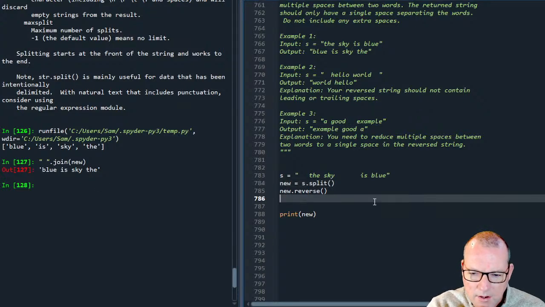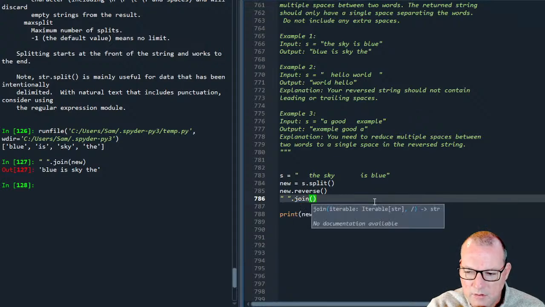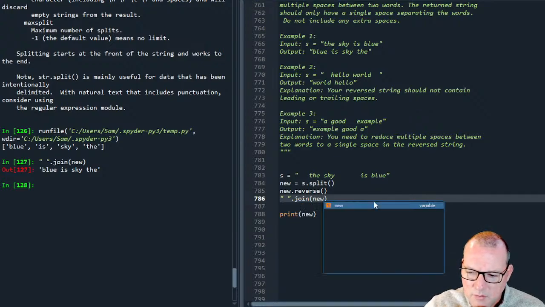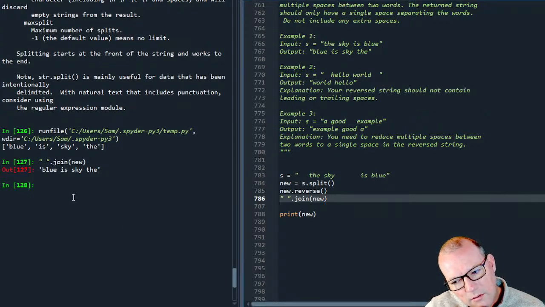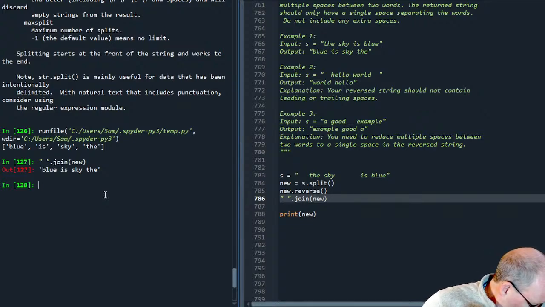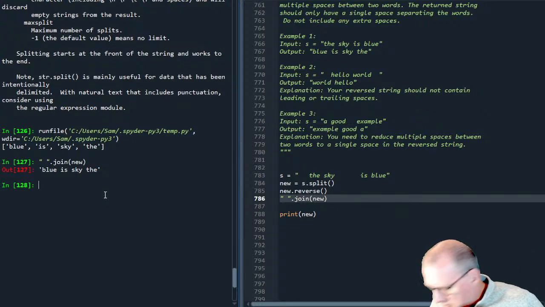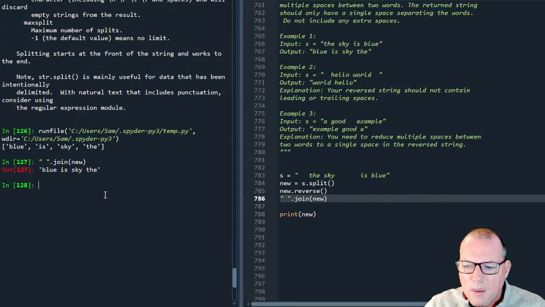So now I have join with new, and I can't remember if join returns.